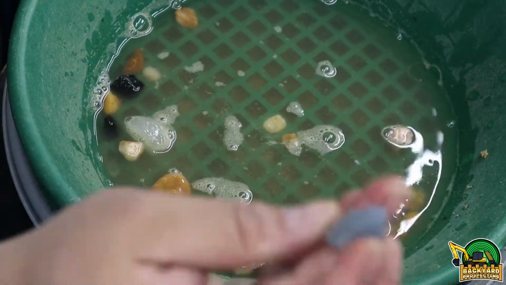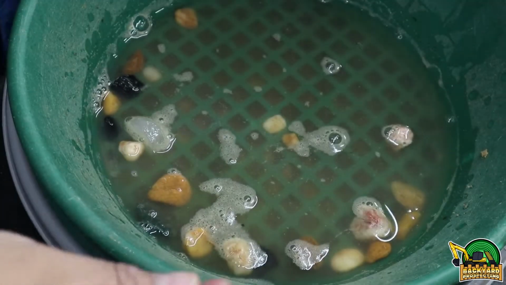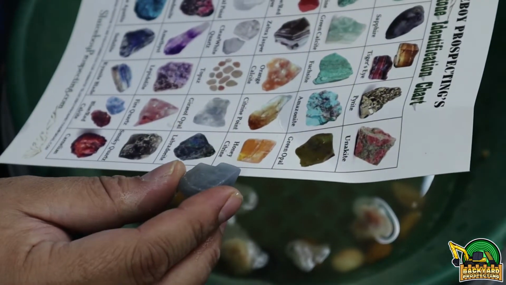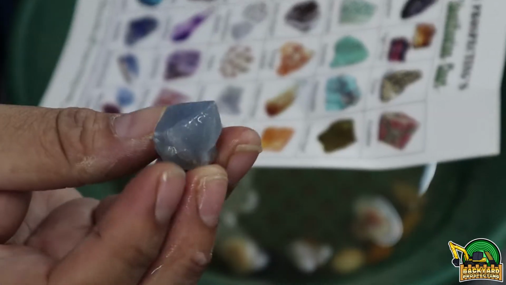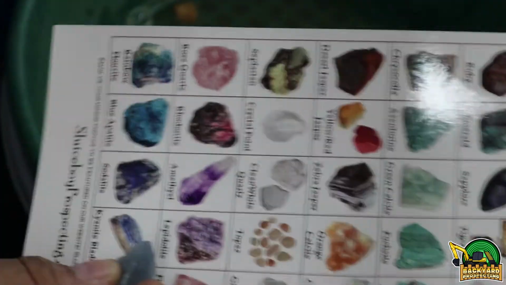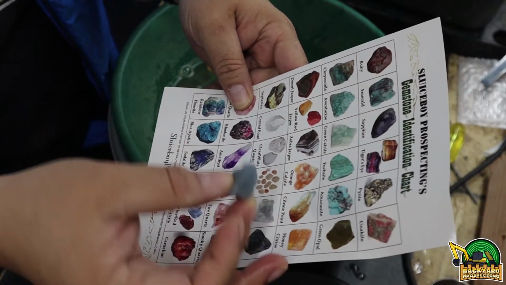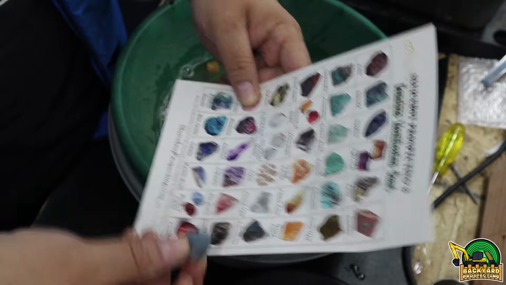Next up, we're pulling out a piece of, this might be sapphire, or no, I don't think it's sapphire. Maybe this is Giricel. Oh, blue calcite. That's what that is right there. Piece of blue calcite. See how nice it is to have an identifying chart? You can look on here and see, you know, let me zoom out a little bit. You can look on here and compare what's in your hand to a good picture of gems.